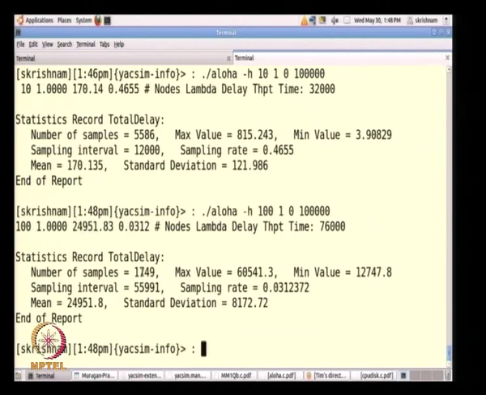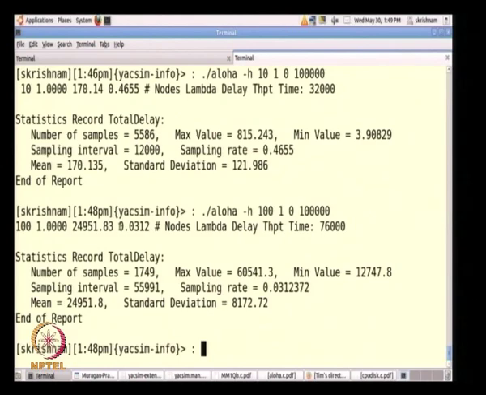But look at the number of samples collected, only 1749. It is saying that this is probably only the last data set. We can actually output the total number of packets transmitted very easily if you wanted to, that we can modify. So this is in line with expectations.